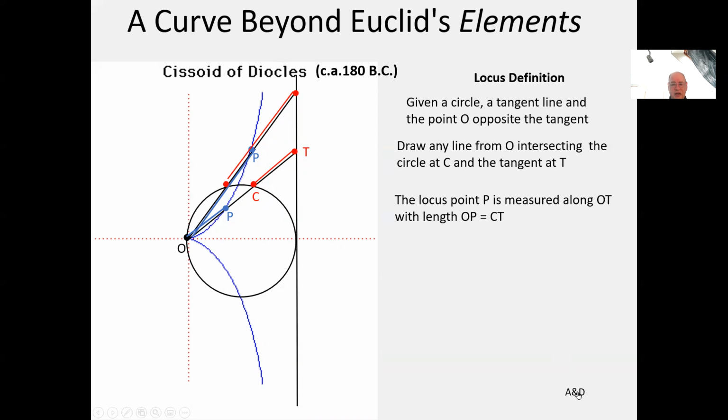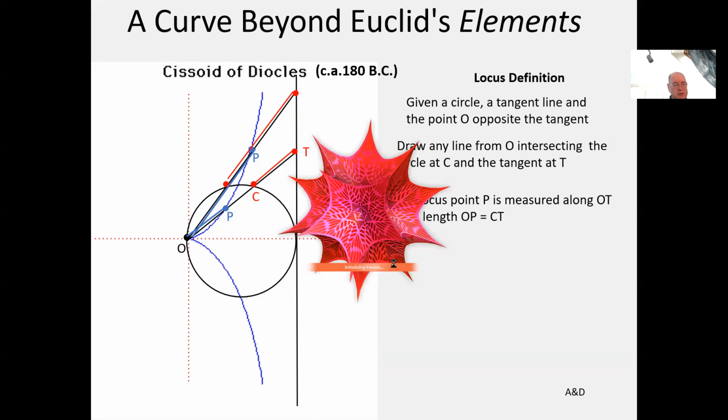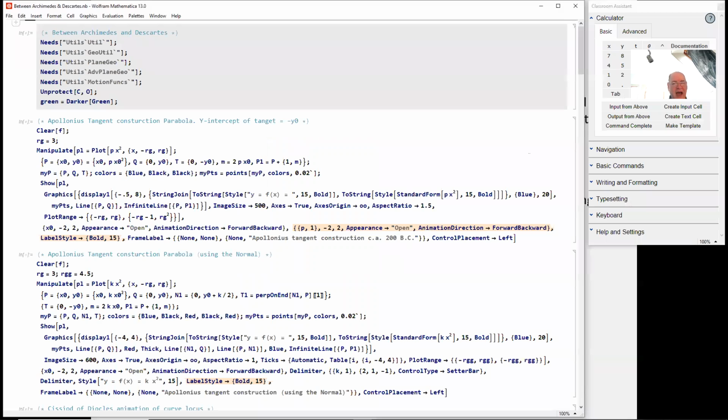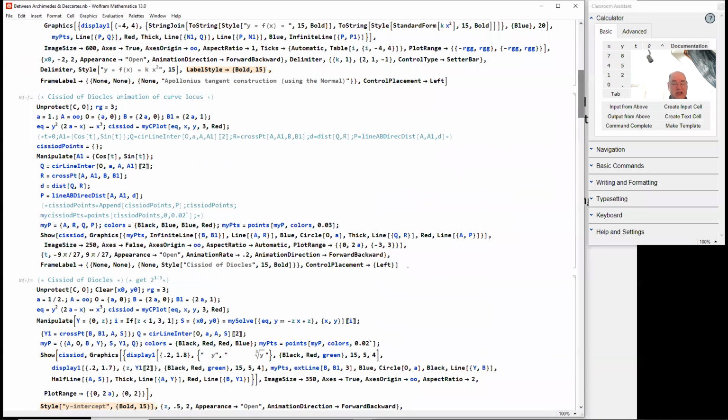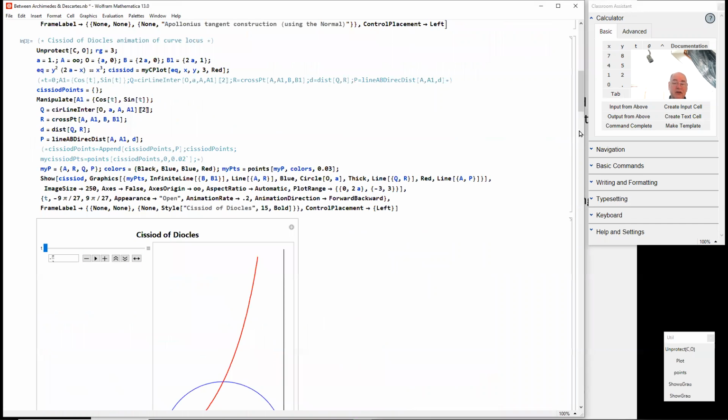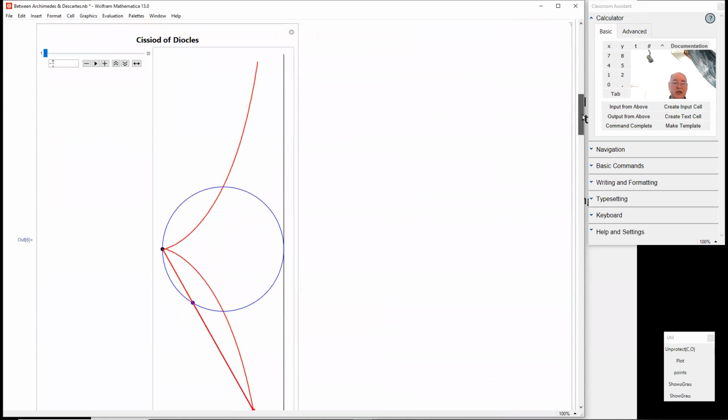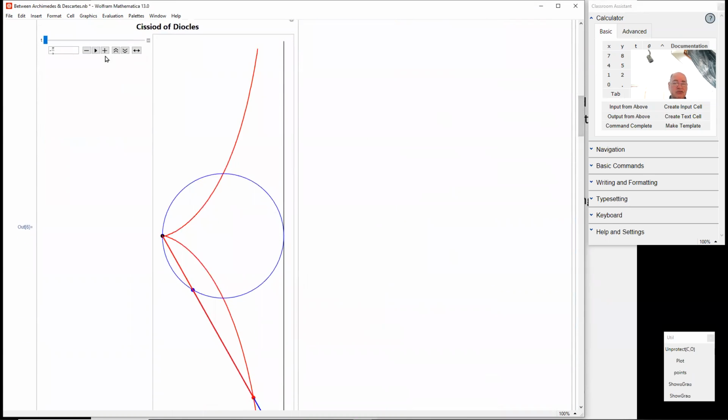So here's our curve, and let me give you the animation of it. Remember that the locus is given as a definition point by point. Our animations really are a stretch. They're an anachronism. They didn't really think of this in this kind of a continuous way, but it is nice for us to see it to get a better idea of what the curve is doing. So here is our curve. Let's just run the animation first. And we're watching the red point here as it turns out the cissoid.